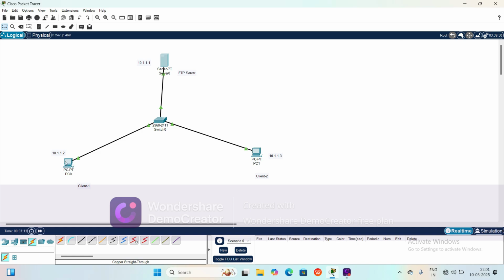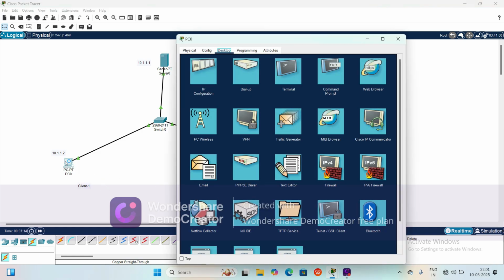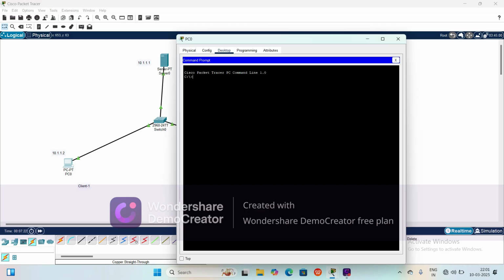Now, I'm going to click the PC0. I'll click the command prompt and I'll check whether this PC0 is connected to, having an access with server or not. I'm going to check. So I'm pinging a message, ping.